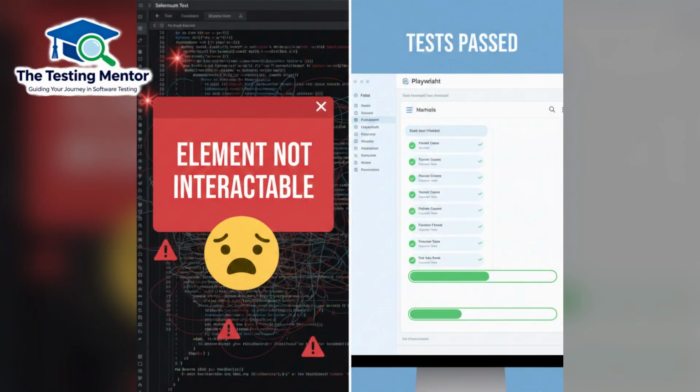Now, let's talk about reliability, or shall we say flakiness? Every Selenium tester has faced this: page not loaded, element not clickable, DOM changed, stale exceptions, and you're stuck adding waits manually. But Playwright, it auto waits for every action: click, type, navigation, selector visibility, everything. It waits smartly and retries automatically, meaning fewer false failures and far more stable tests. Trust me, if you have spent half your life debugging flaky Selenium tests, Playwright will feel like a vacation.